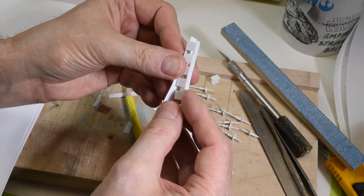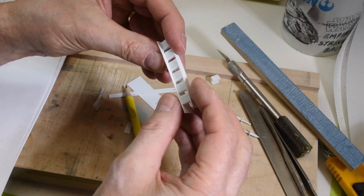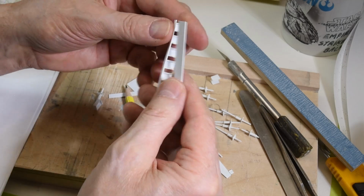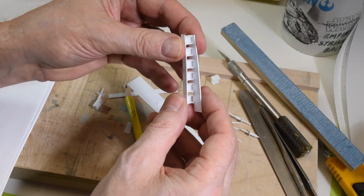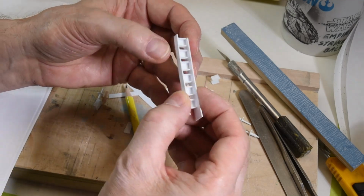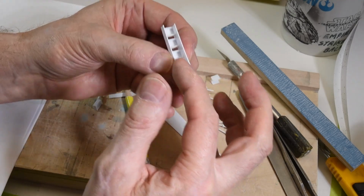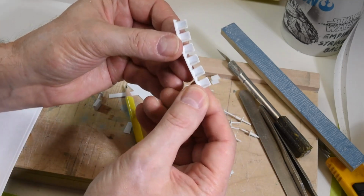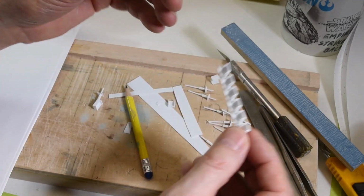And then just glue these down or do them individually, like again, just to frame your light box up, see? And then just cut them out. This is like the scratch builder sprue, right? I've showed this technique before. So you can actually hold the parts much easier and shape them.